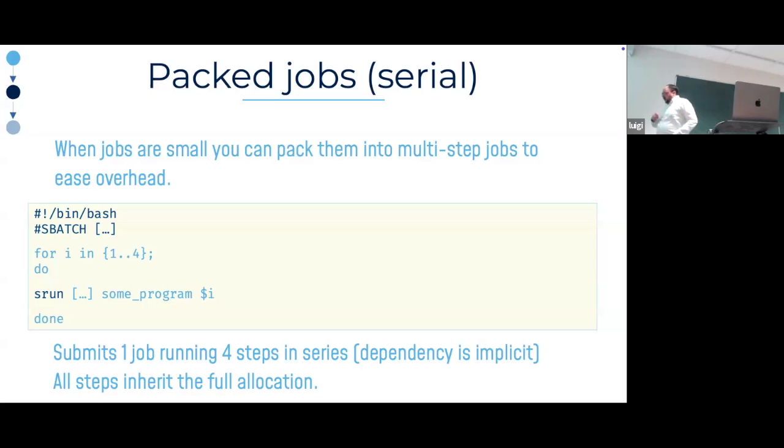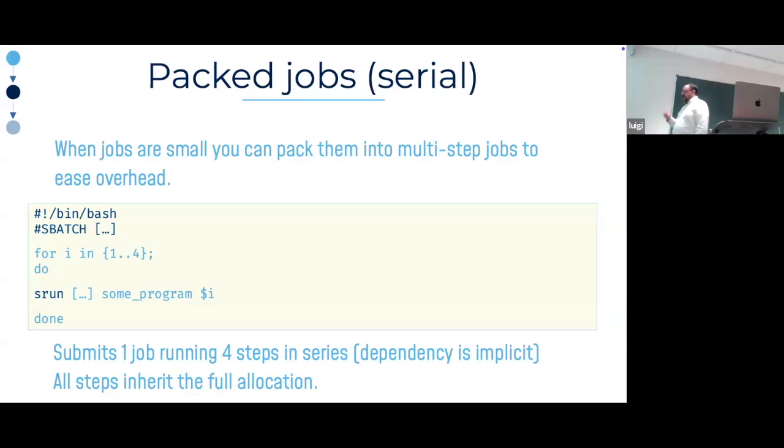And here, because it's in the same job and you have srun inside the loop and nothing else, the elements will run in sequence. So you're sure here, just like before, that some program 1, 2, 3, 4 will run in sequence, which is not the case if you just submit 4 jobs and you do not organize the dependencies. Okay, so when you have multiple stages, you can either create multiple jobs and chain them with the --dependency option, or pack them in a single submission script with srun like this.